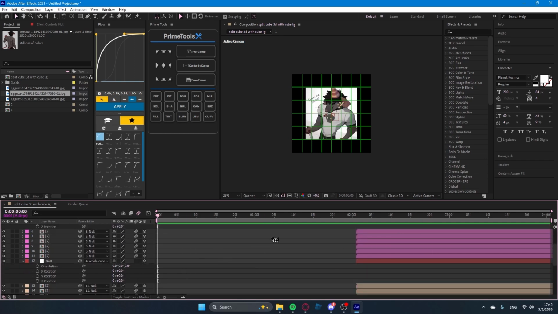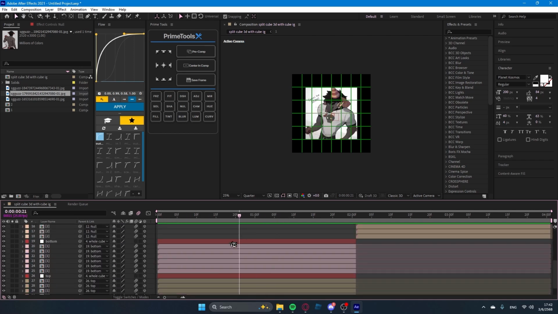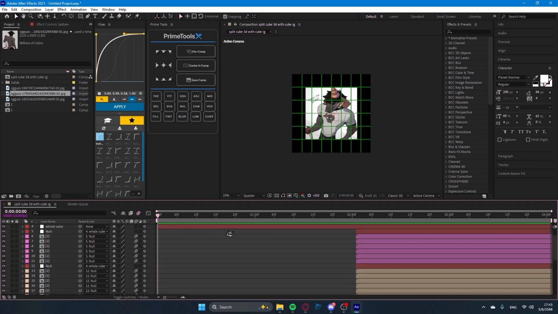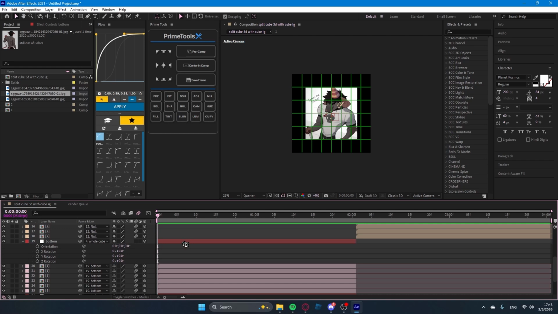So now what you're gonna want to do is we're gonna rotate both of these halves, but we're not rotating them the same way. We're making them rotate opposite each other. So for this one, we're going to control the bottom half of the first picture. Click on bottom, which I named bottom, and then press R on your keyboard. Make sure you're at the beginning, by the way, and then press R for rotation. Add a keyframe on Y rotation like this. Click on the clock and go to the end, and then change it to either 180 or negative 180, whatever works for you.